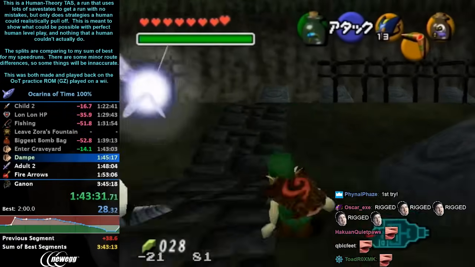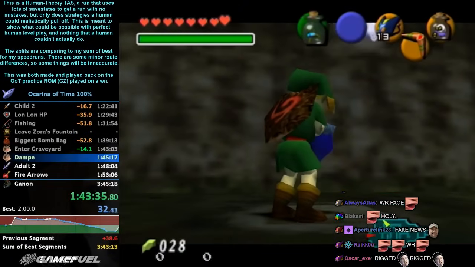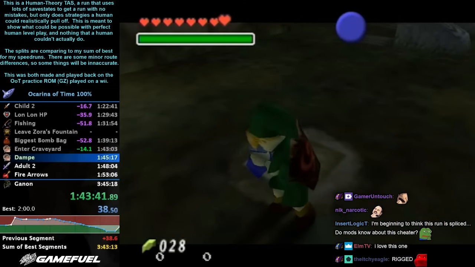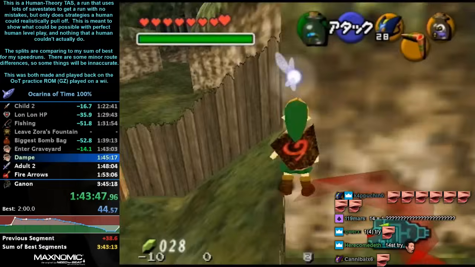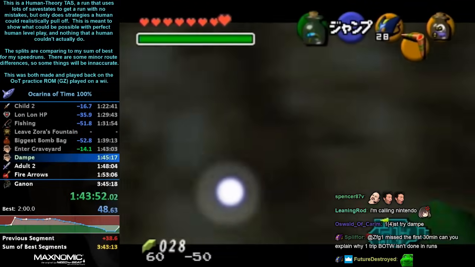So wow, first try Dampé, shocker. Can't believe I got first try Dampé with save states. So actually, using save states, it took me 14 tries to get first try Dampé. So technically 14th try. Cool little strat here to run the Chew on the wall to kill that Skulltula really quick.